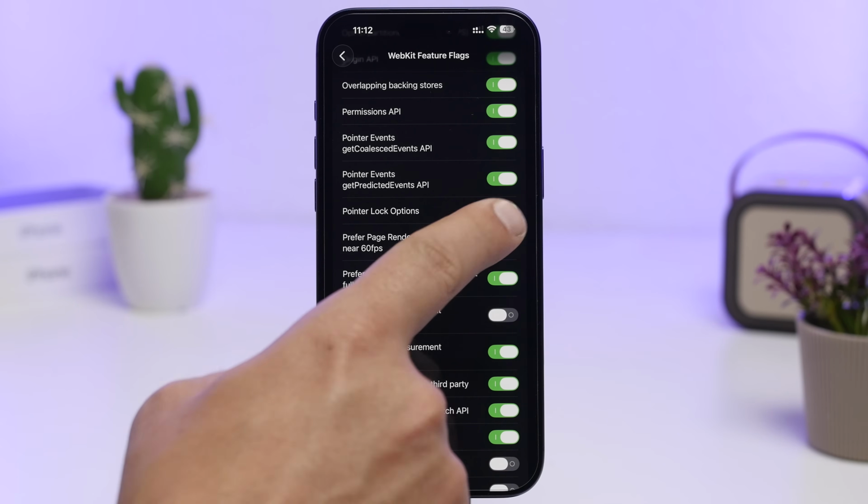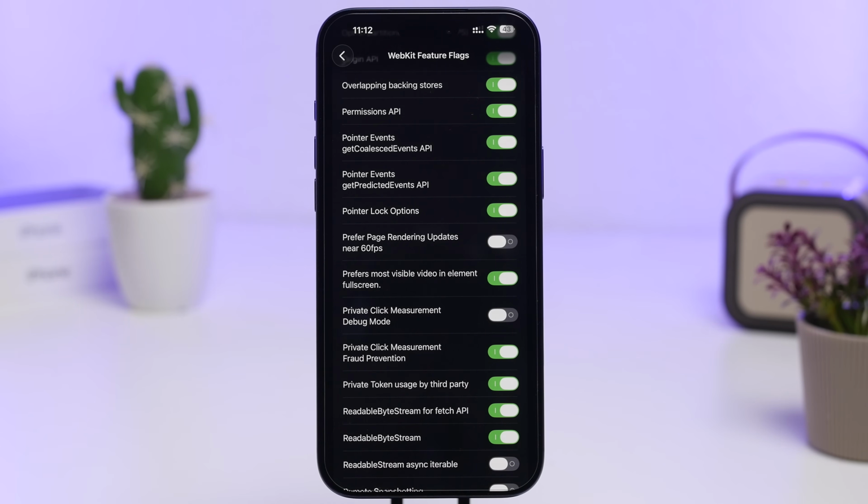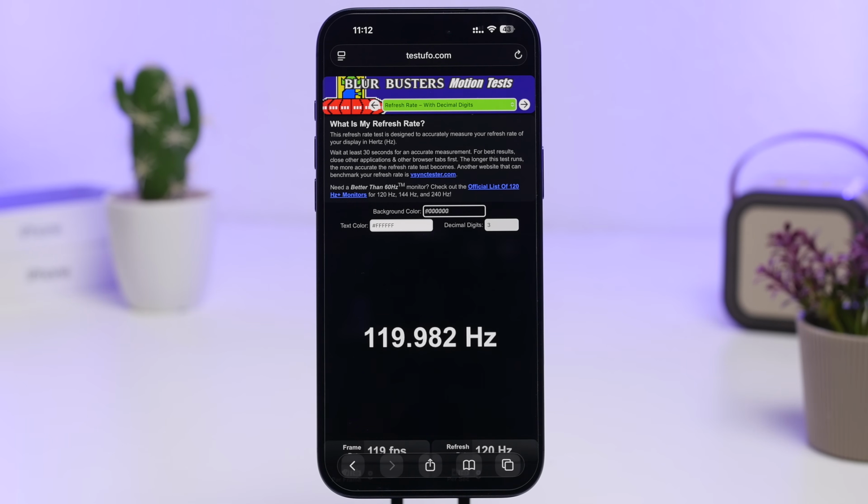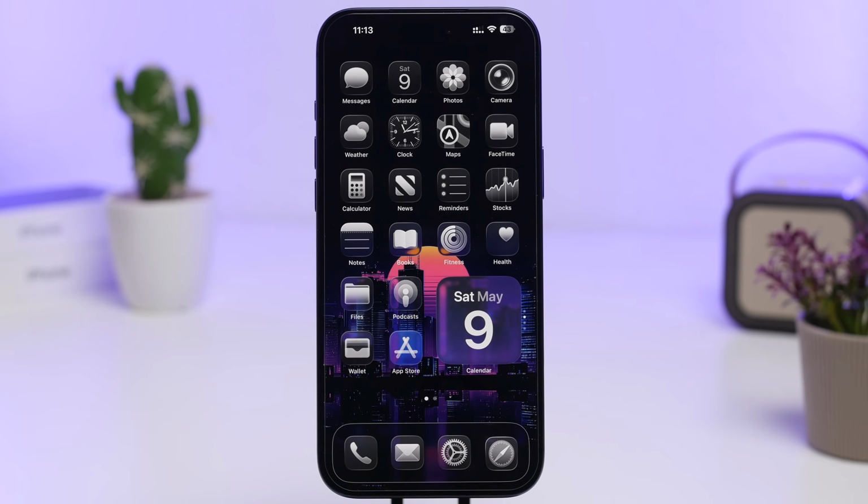All you have to do is just turn this off, and this will enable 120 Hz refresh rate on Safari on your device. So if we go back to Safari, you can see right now it jumps from 60 to 120 Hz, which is really amazing. So if you want to use 120 Hz on Safari on your iOS device, of course from the iPhone 13 Pro and up, you will be able to actually just go ahead and enable it as easy as that using that secret setting.